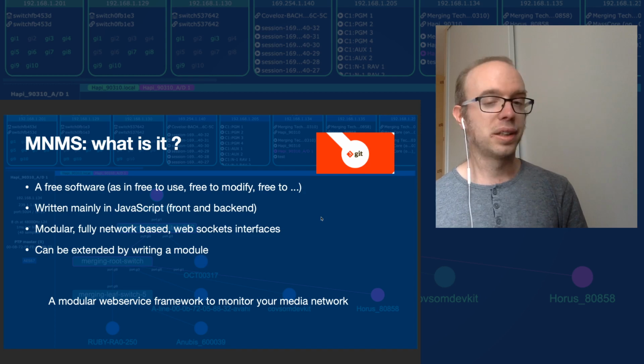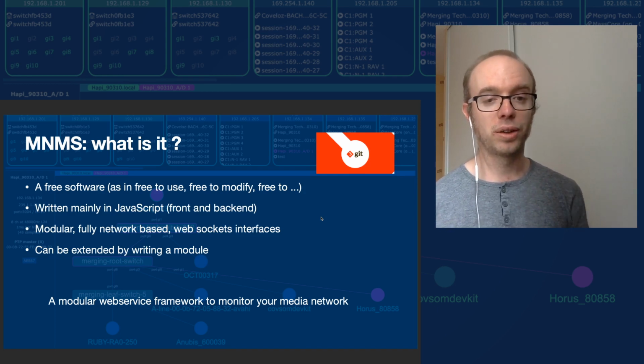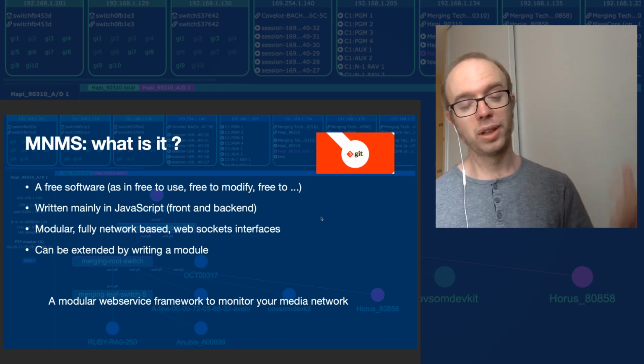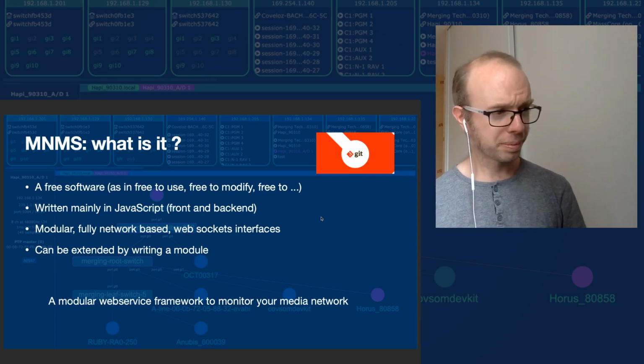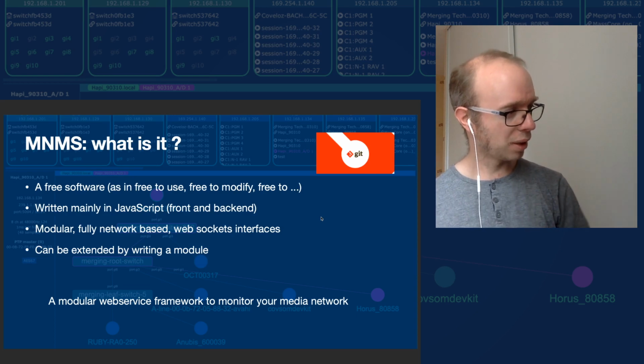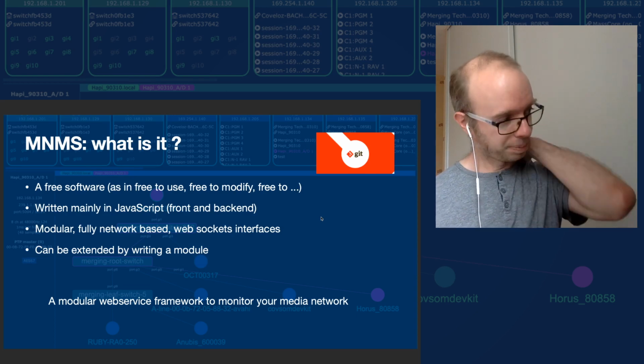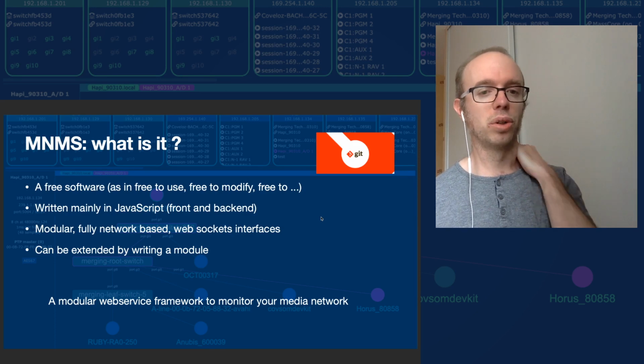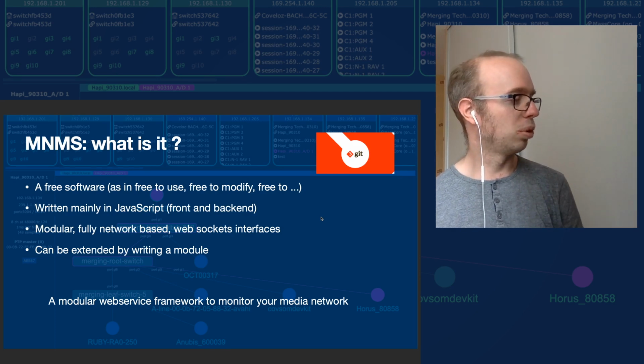And that's the whole idea. Right now, what I do is writing every module and adding more modules to the system. We will see that in the end, how to add modules and what the modules are for.